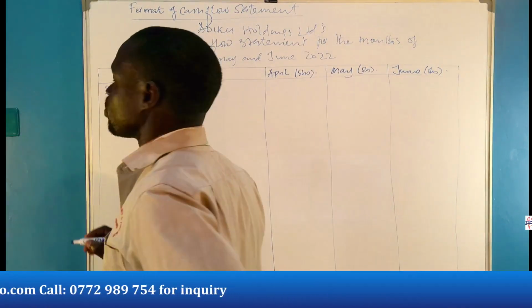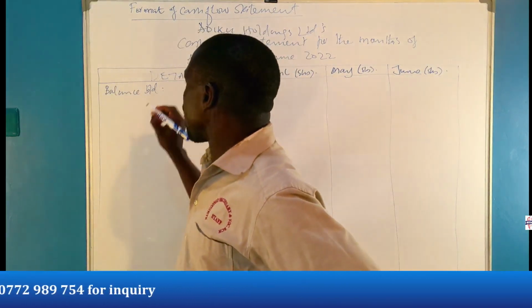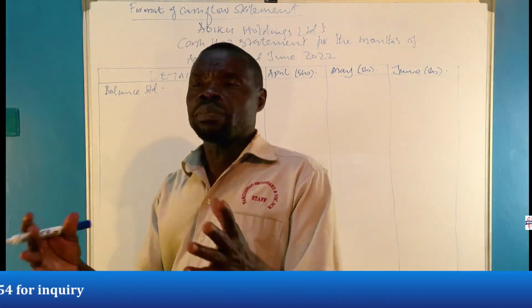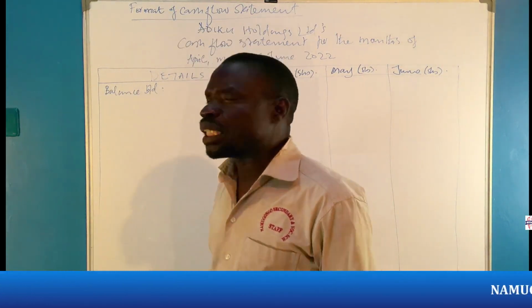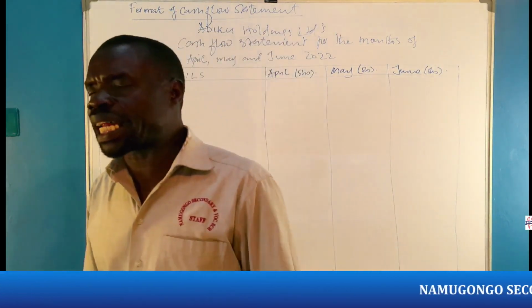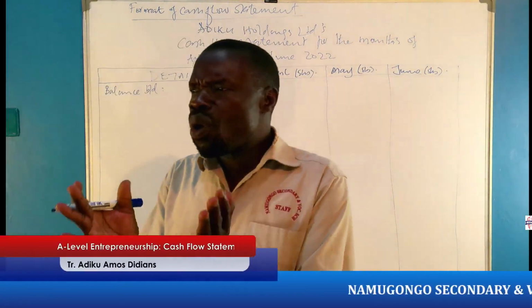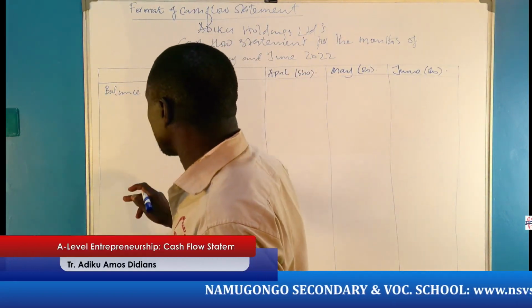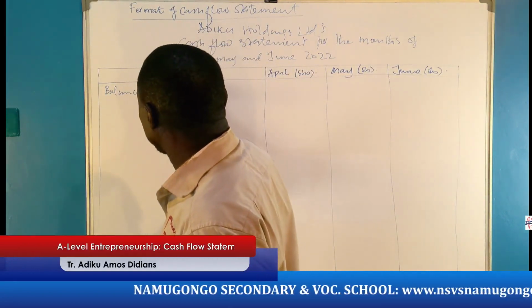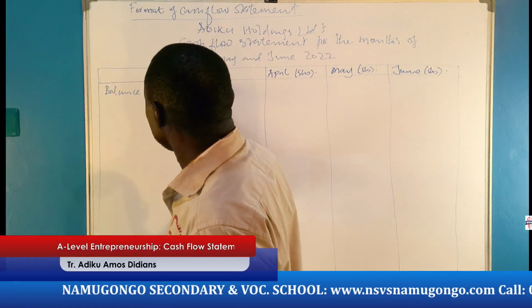And the first component from our first lesson, we said the first component starts with balance brought down. There are 2 aspects which people have in mind. You know, in a business, there are certain things. Somebody will say, balance brought forward, balance brought down, balance carried down, balance carried forward. Oh, what's the difference between these? Whether it is balance brought down, others can also call it balance brought forward.